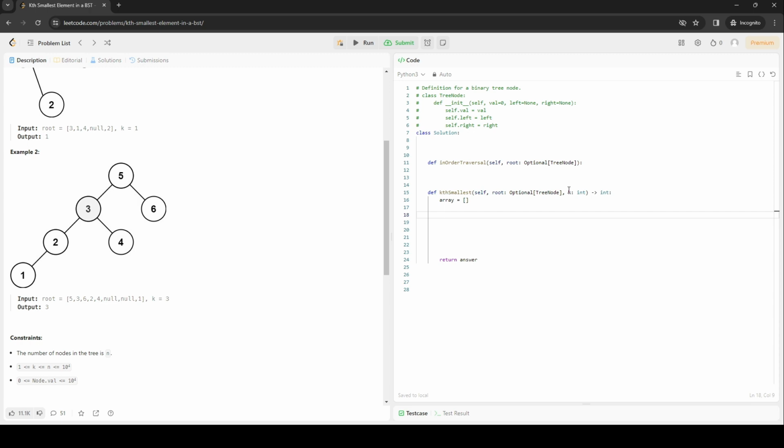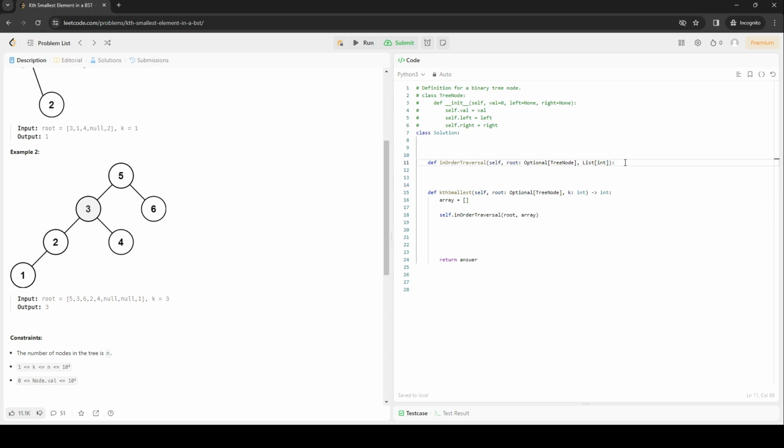And then I'm going to call self.inOrderTraversal on root. And I'm also going to pass in the array, which means I'm going to have to add it as an argument here. So list of ints. Awesome.